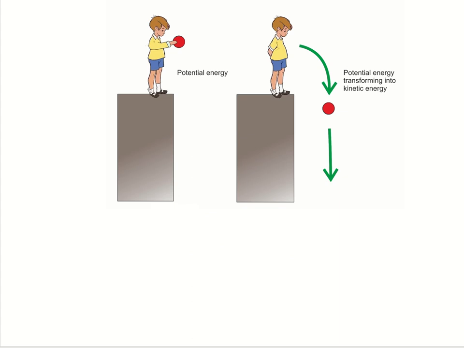This little boy drops a ball downwards, and when the ball is high up there, in this position, the ball has gravitational potential energy. There is no kinetic energy because the ball is being held by the boy. He did not drop it, he's just holding it, so the ball is not moving at all, so there's no kinetic energy. Remember, kinetic energy is only possessed by objects that move, but gravitational potential energy is possessed by any object that is above the ground. This is ground level, so definitely there's a certain height, right? So this ball has GPE, gravitational potential energy.